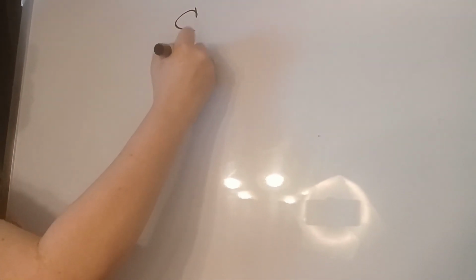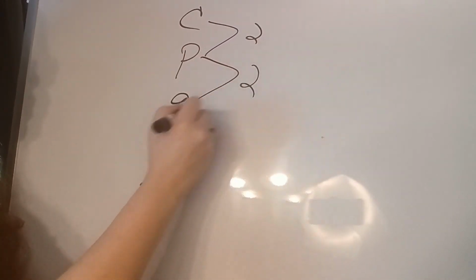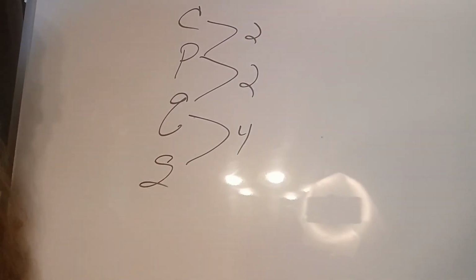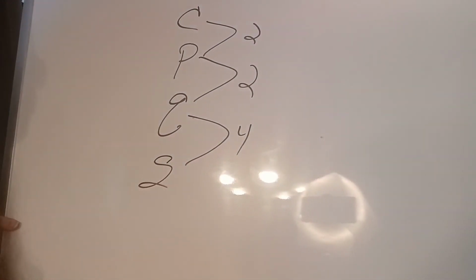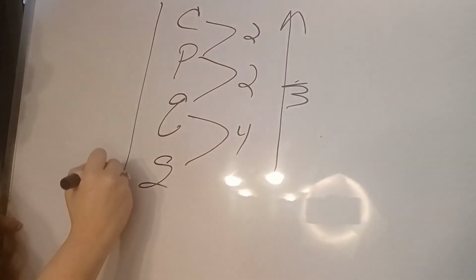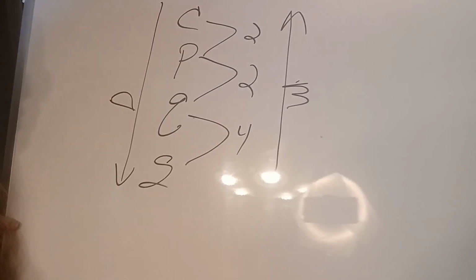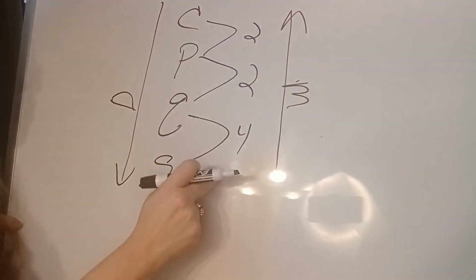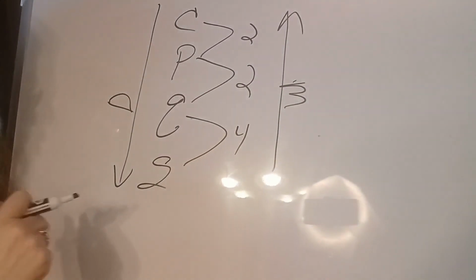Once again, to draw the graphic, you write cups, pints, quarts, and gallons in a column. 2, 2, 4. You can remember this by 2 plus 2 equals 4, or 2 times 2 equals 4, whatever. Up is multiply, down is divide. So you multiply these numbers to get your conversion factor, and then you either multiply or divide with the number that you're trying to convert.